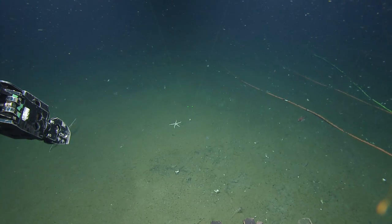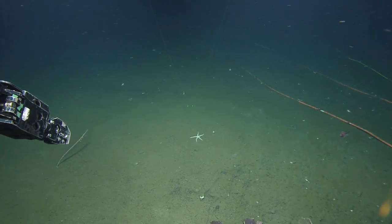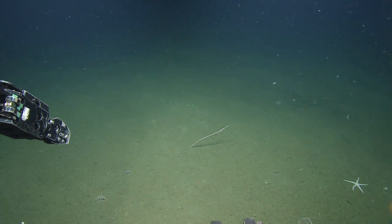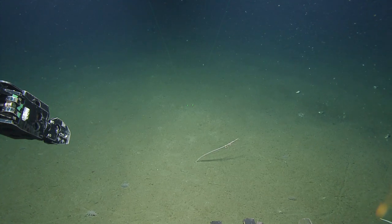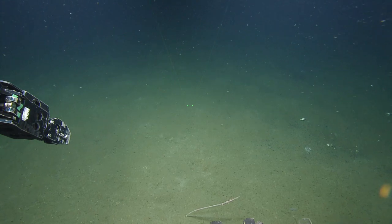Kind of wherever there's a clear spot, so not due east, because you see there's these cables here, to the left of you. There you go, out here would probably be good, right? Right now you're about 10 meters. Okay, so continue. Looks pretty good out there, eh? Yeah, nice and I think clear.